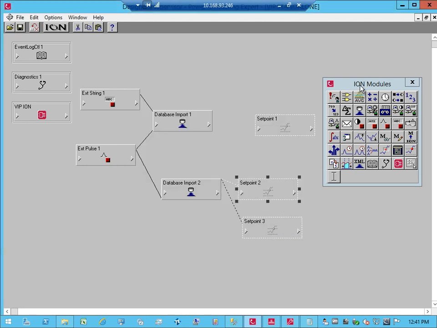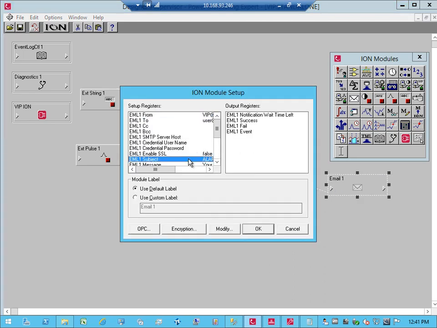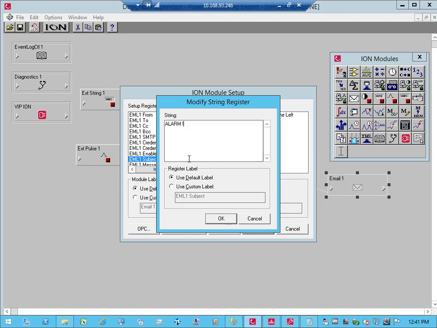We want to alarm. We'll link the new email module, which you've watched in a previous video. Take the trigger, trigger the new email. The subject will be alarm, SQL Express database approaching need for maintenance. That's the subject.